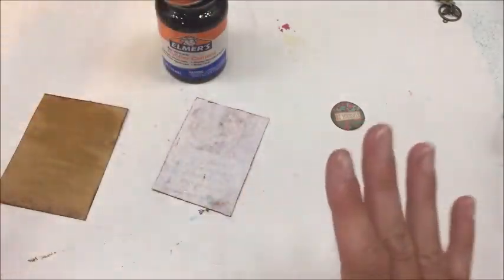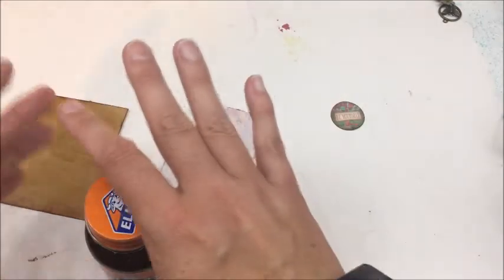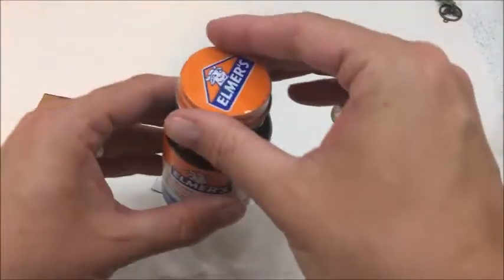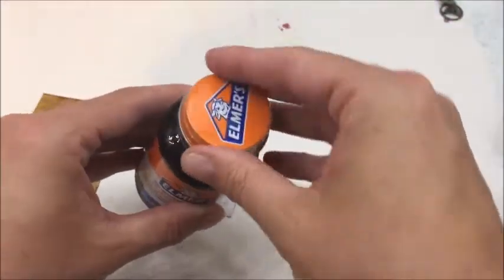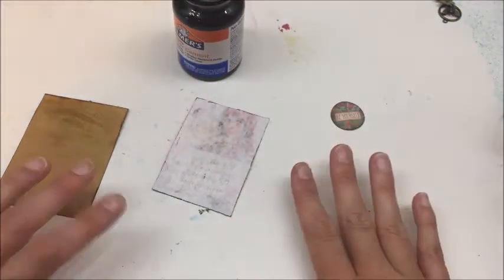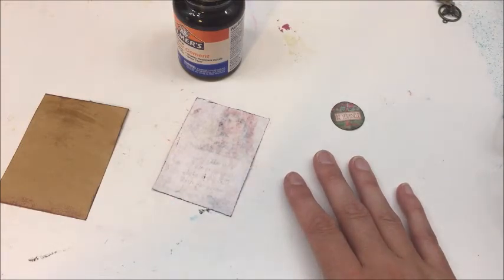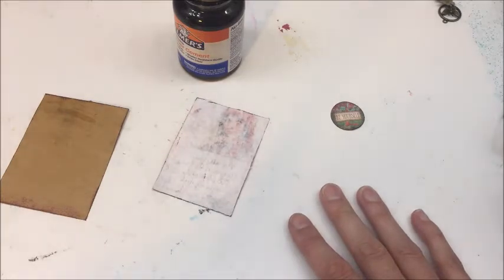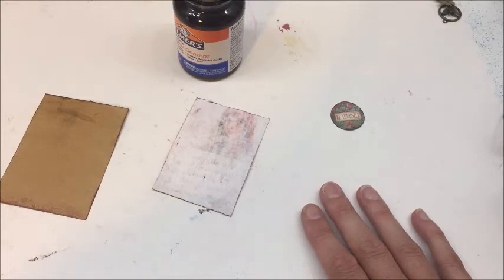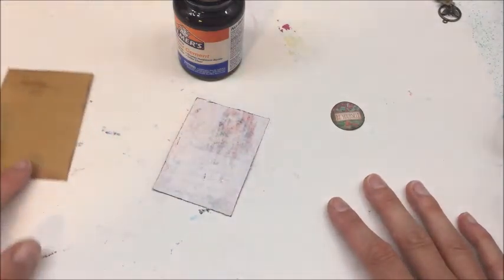When you are using this and you have to wait to do your next craft project, if it's within an hour, make sure that you put the lid on. You don't want it tilted because the air will kill it. So you don't have to seal it or twist it, but just make sure that you have that directly on to keep the air out. If you want to do this technique and you don't want a permanent adhesive, all you have to do is apply it to just one side. You can slap it on wet. The benefit of that is it's movable, so I can move it around on placement. Like with this, I got to get it right the first time. And since it's going to be off center, it shouldn't be too hard.